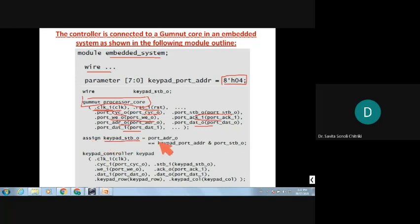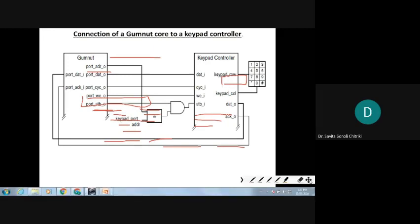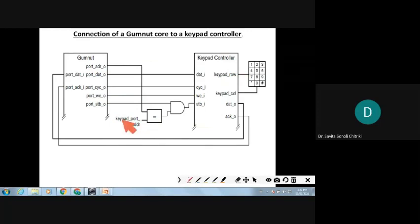So assign keypad strobe is what? Port address and the port strobe. When both are matching, then only you assign this value, right? Only when the keypad port address and the Gumnut core port address both match, and this output ends with the strobe output, then only the value is stored in the keypad controller, right? When they are equal and a valid strobe signal also comes, then only the data is latched. So this is what is shown there.